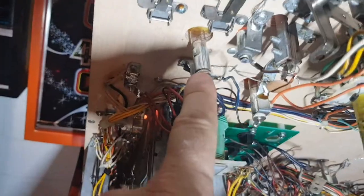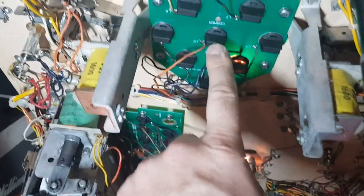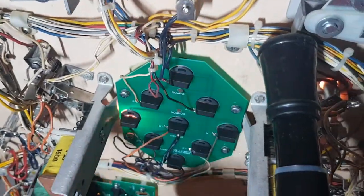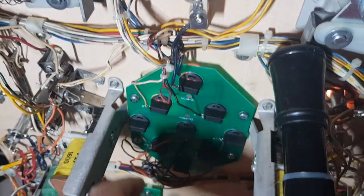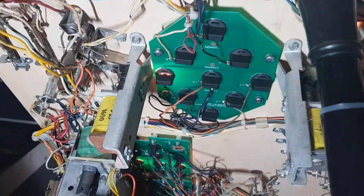You can see I replaced a lot of the light sockets afterwards, but a lot of the GI is still stock. A bunch of them I've replaced. I haven't replaced them all yet. You can see that these circuit boards, this is an upgrade. Initially, there were these metal panels here, and the metal panel had all these light sockets on there, and those things would get loose, and they wouldn't work.